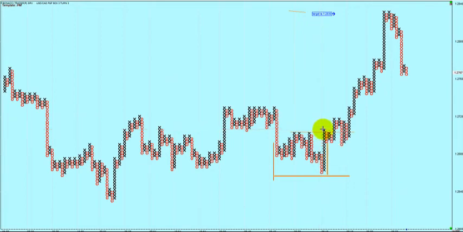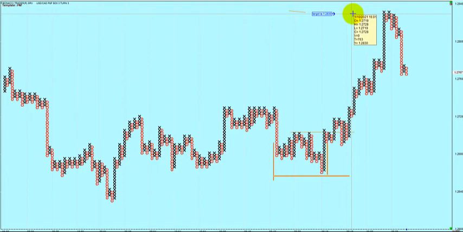1.2707. That's when I get into the trade. Now I know where my stop is, and of course there's a few pullbacks along the way, and then it starts to move right back up. So with an entry of 1.2707 my target is 1.2830. There's a couple of ways you could do that.